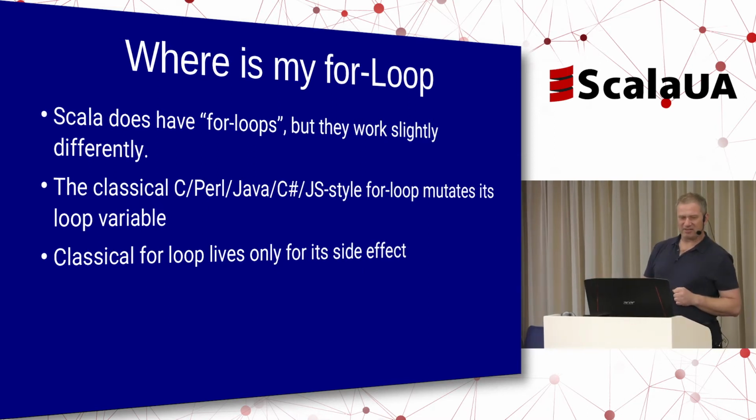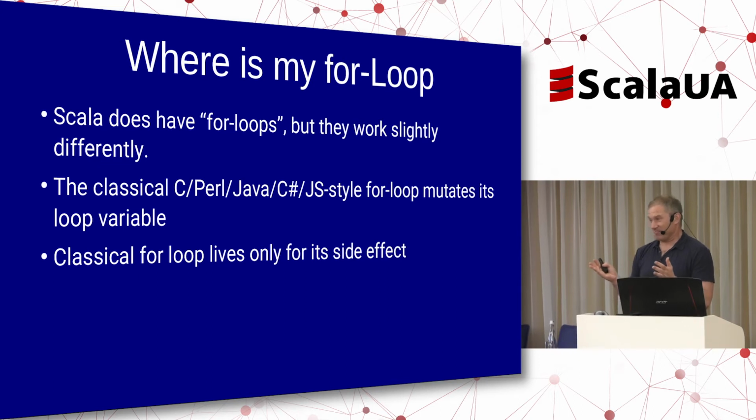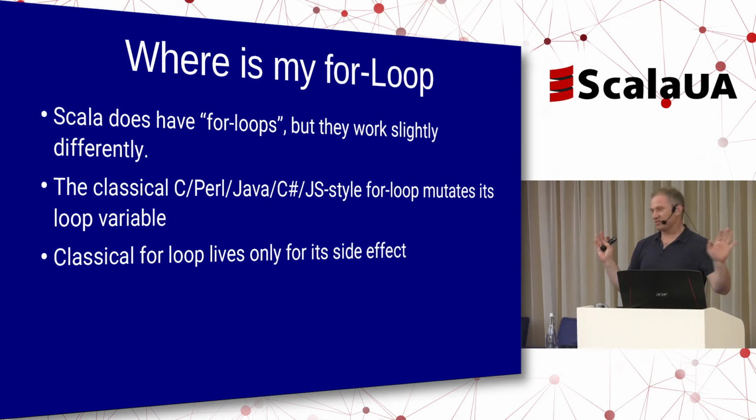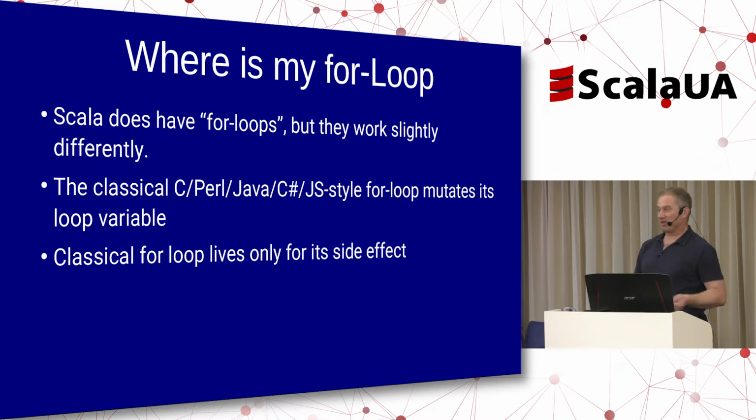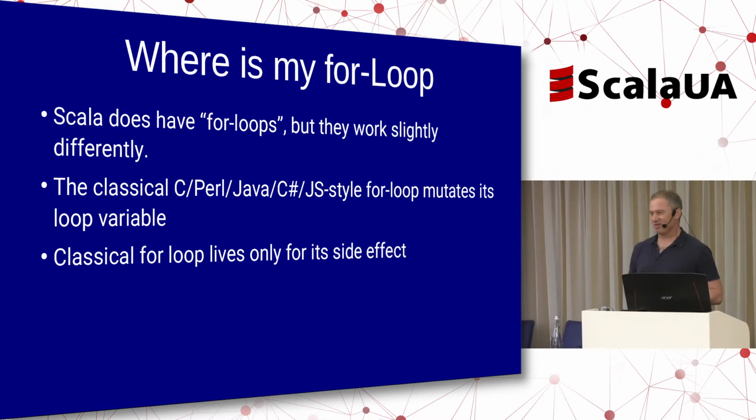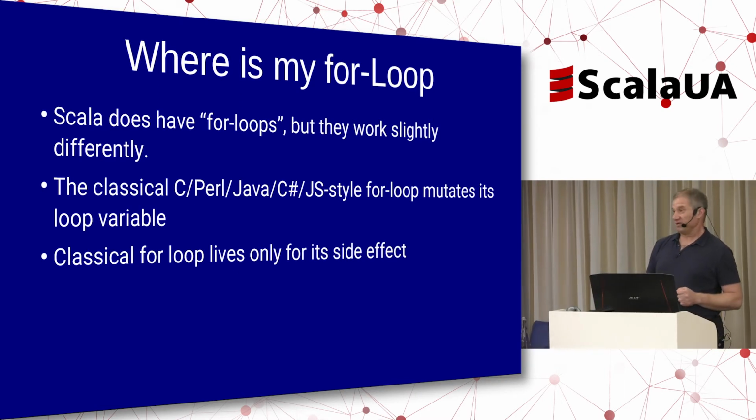And the other thing is, these for loops exist only for the side effect. We do something, and then this do something is a side effect. And we want to move to functional programming, so side effects are something that usually we don't want. Of course, sometimes we need them, and sometimes we use them, but we want to make it the exception. So this whole nice for loop that is the basic building block of most programming languages suddenly doesn't work as a default. It's only an exception, maybe. So we have to deal with it.